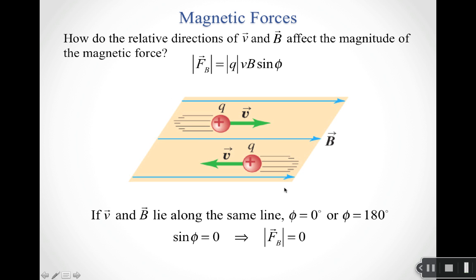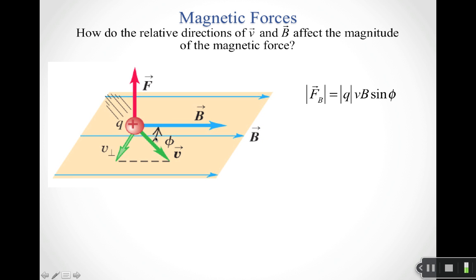as the magnetic field. So for this charge, velocity and magnetic field point in the same direction, so our angle phi is 0. For our second charge, the velocity vector points opposite the direction of the magnetic field, so phi is 180, but whether it's 0 or 180 doesn't matter. The sine of that angle is still 0. So neither of these two charges, even though they are moving charges, feel a magnetic force, because they're moving along the line of the magnetic field.